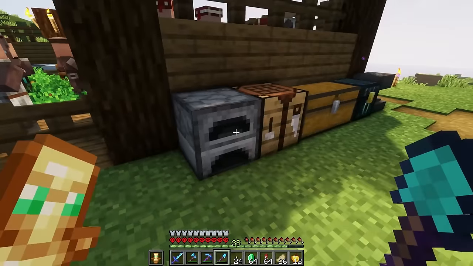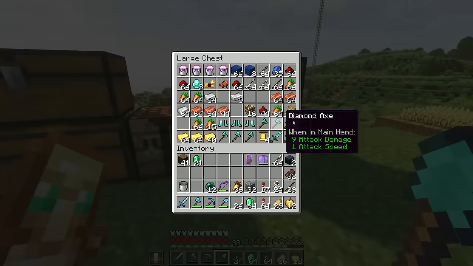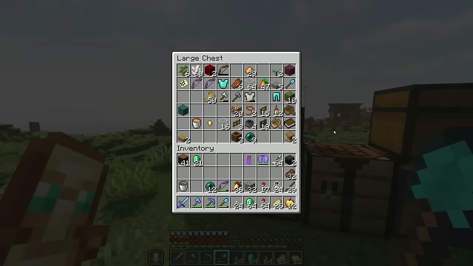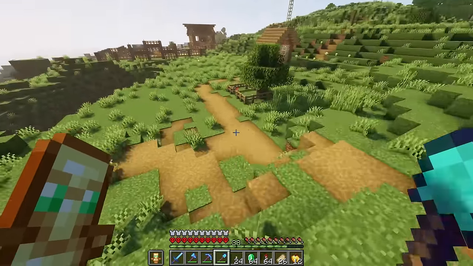I don't know because I don't have an item sorter and all of my stuff is literally everywhere. It could be in one of these chests, but they don't look to be. We have nine. I'll take the nine, you know, why not? All right, and now that we have our shovel all good to go, we can start digging down.